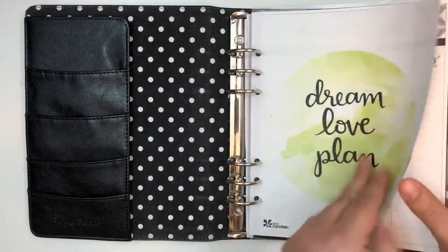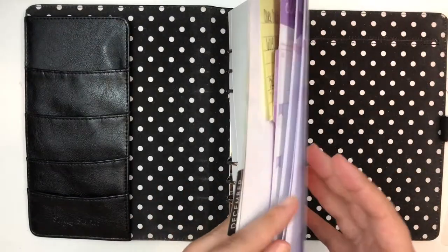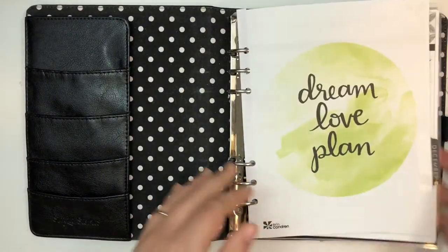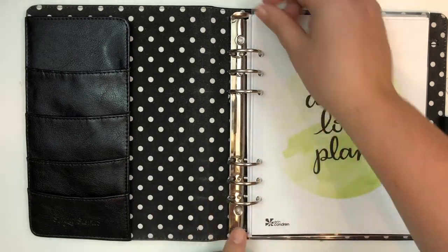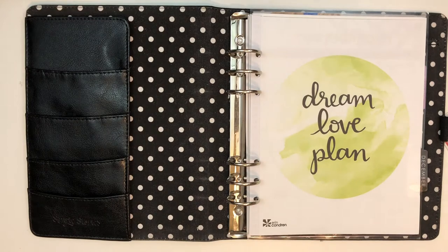And yeah, I've already loaded it up with my December from my Erin Condren, which I use for my social and family planning stuff, and then my Recollections December, which I use for finances and fitness.